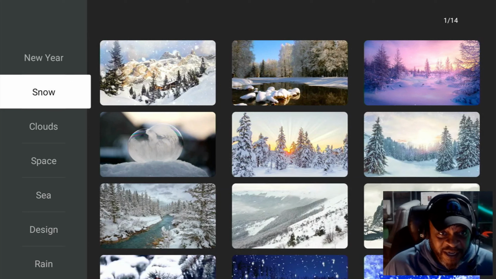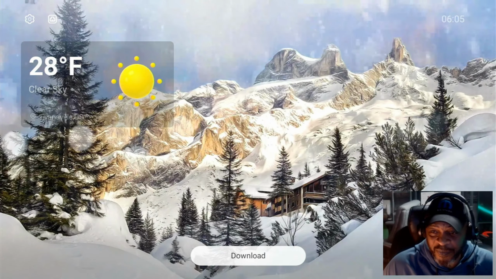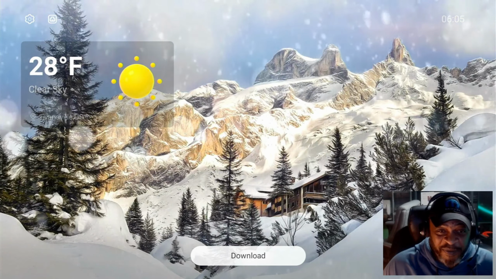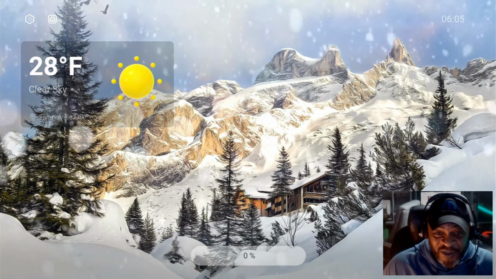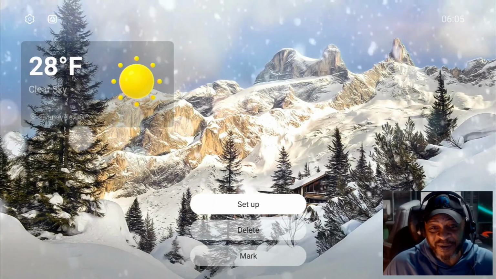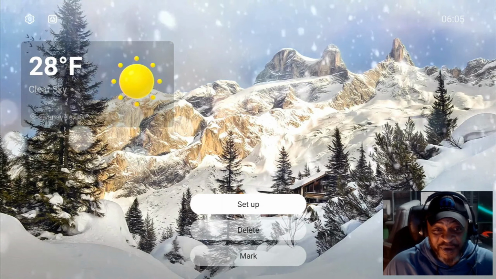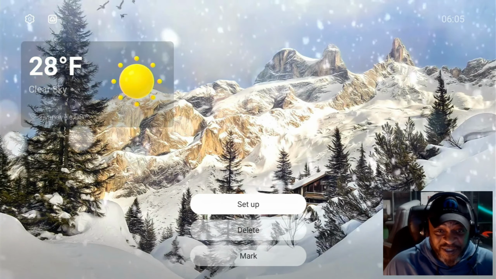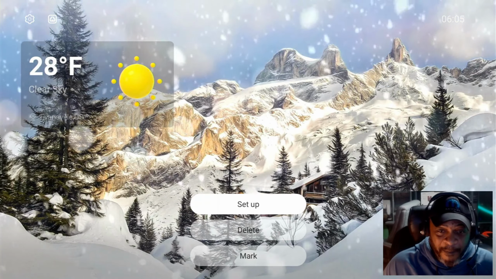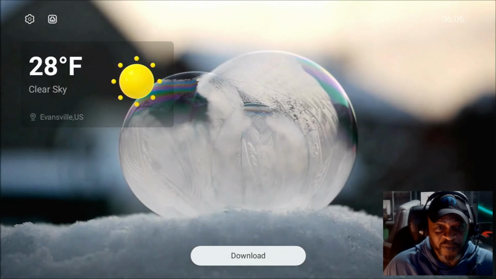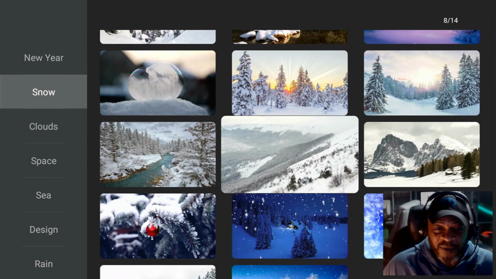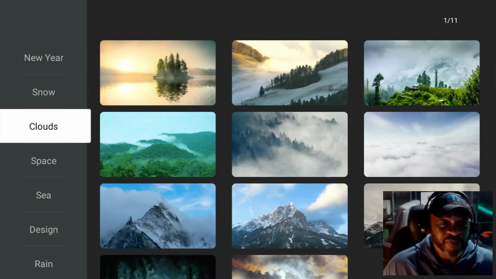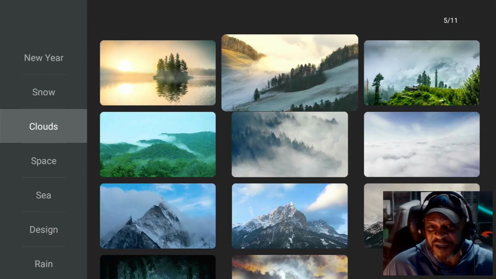Okay, family. I've seen enough of this, but this is the snow. And family, you're able to download it. And once you download it, you can save this as your screensaver and your background as well. It will give you the choice, and the setup would be the option for the background or the screensaver, and you'll have that choice to choose either or both. See, that's enough of the snow for me already. Does anybody like clouds?